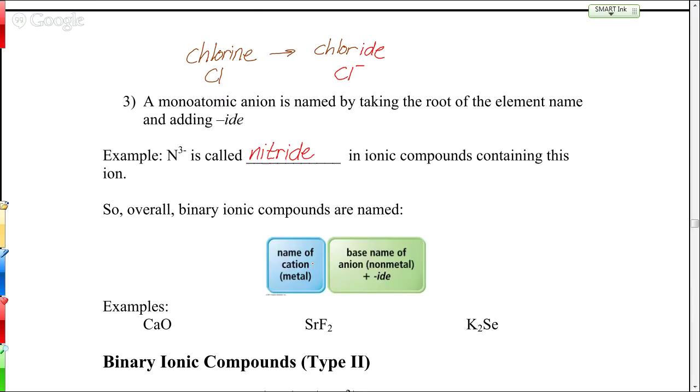The tricky part about this is when we get into the other ones, people always want to name these simpler ones with all the more complicated rules that we're going to get into next. The trickiest part of this category is remembering that when it's in this category, it's simple. You just put the name in there. You don't put any extra numbers. You don't put any extra prefixes or anything like that. It's just the cation and then the anion with ide. Okay.